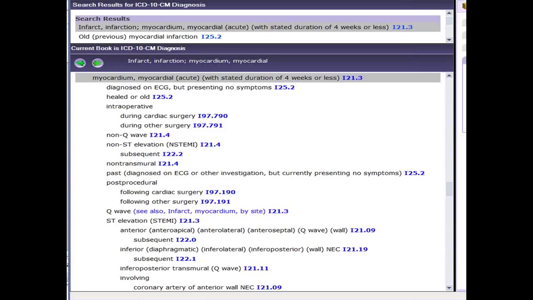When the physicians were looking at making changes from ICD-9 to ICD-10, they said, you know what, really 8 weeks is really too long clinically to be considered an acute attack. We really feel like 4 weeks is really more appropriate based on today's medicine and the way that we treat patients today. So that's something that's changed. So in ICD-9, if you had a secondary condition of a heart attack anywhere in the first 8 weeks, that might count as a CC. That might help you get a higher weighted reimbursement because it took longer for the patient to heal.